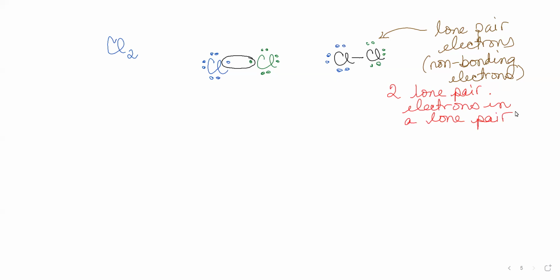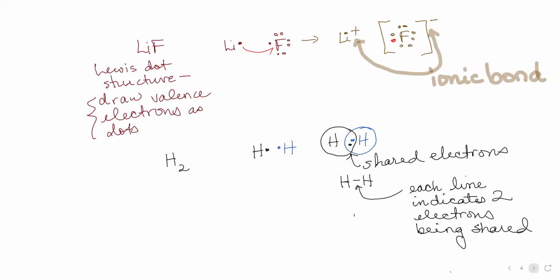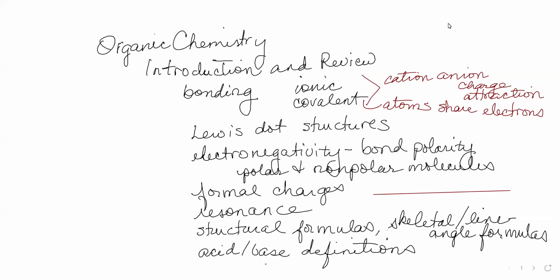Okay, so that's what we have. Now, if we go back to our first page, we've just discussed ionic bonds, and we have discussed covalent bonds, and we've shown how to draw them just with our valence electrons. So before we continue on with electronegativity, let's take a look at multiple bonds.